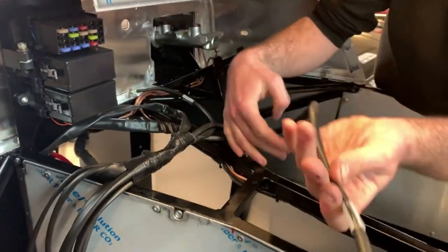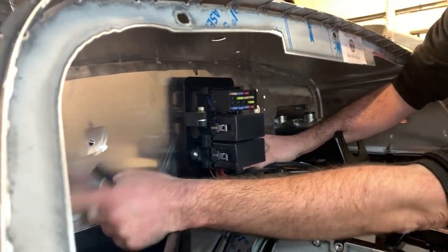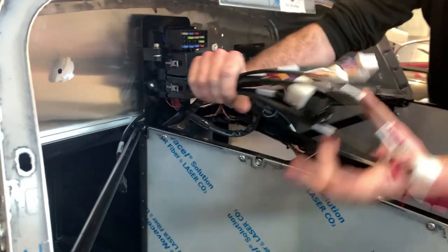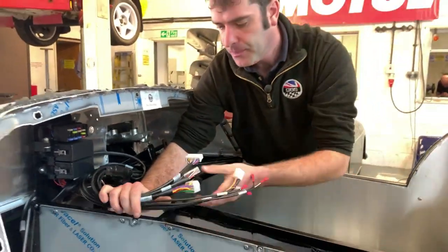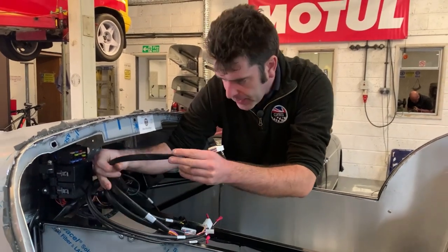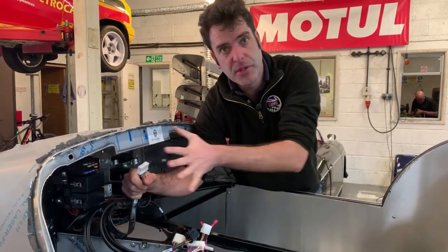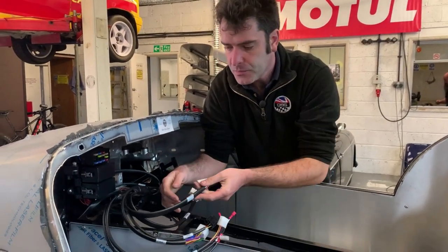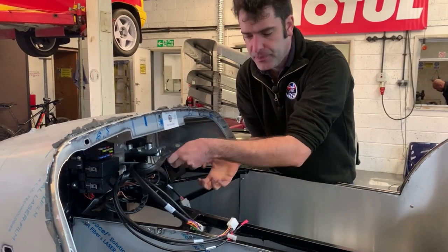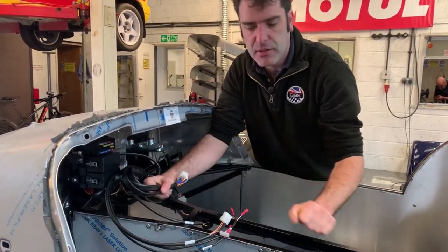You've then got your tail off for your wipe motor, which normally would be behind the fuse box and comes up to here where your wipe motor goes into the pre-drilled holes. You've then got everything else for your dashboard and controls — the wiring off for the instruments, clipped up, and when you have your instrument loom the two plug together as you put the dash in as a whole piece. You've got your column switches, which plug into your column switches. Lower dash loom — the piece at the bottom for all your auxiliary switches — is in there.